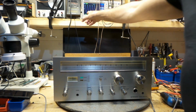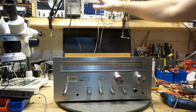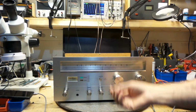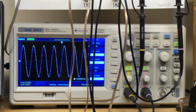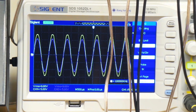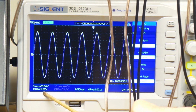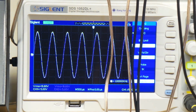And it's given me 10.8. It's almost at 11 RMS per channel. They're both equal. Okay, I'll zoom you guys in. You'll have to excuse all my wires, but that's how it's set up. And I'm just showing you the balance, how nice and clean that is. Did a really good job in cleaning those. At 5 volts per division on the left and the right channel. And I've got it under an 8 ohm load.